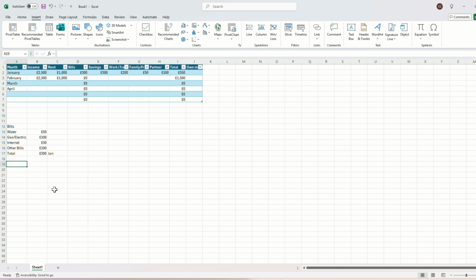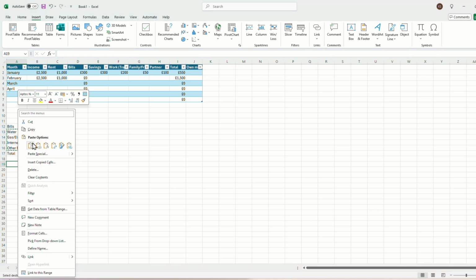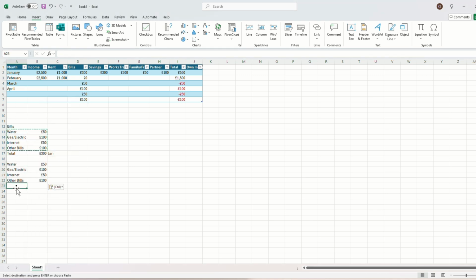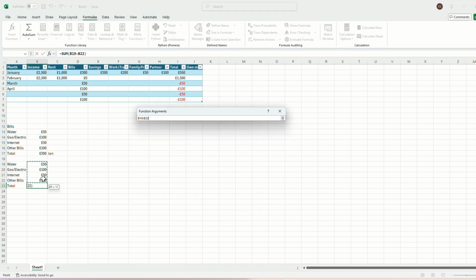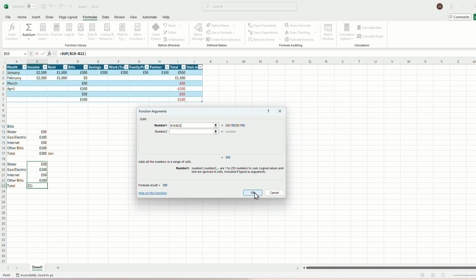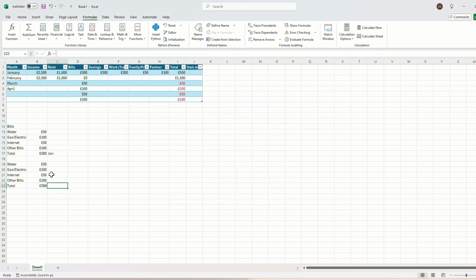So yes, this one's Jan, and then we can just copy and paste this, paste that there, and put total, and then again we just do the sum. So we go formulas, insert function, sum, add up all of these, and then hit OK, and there you go. And then this one is now for February.